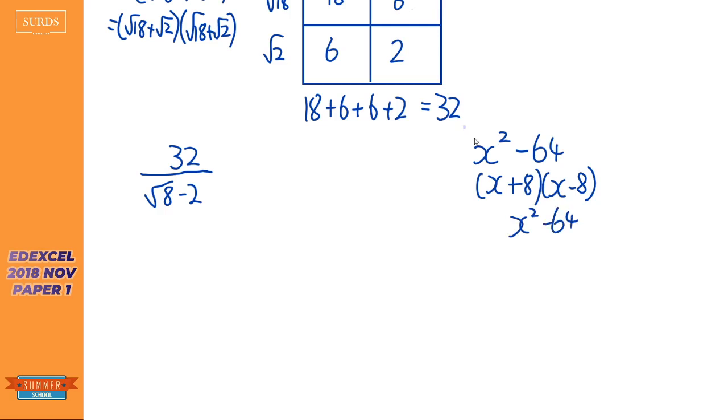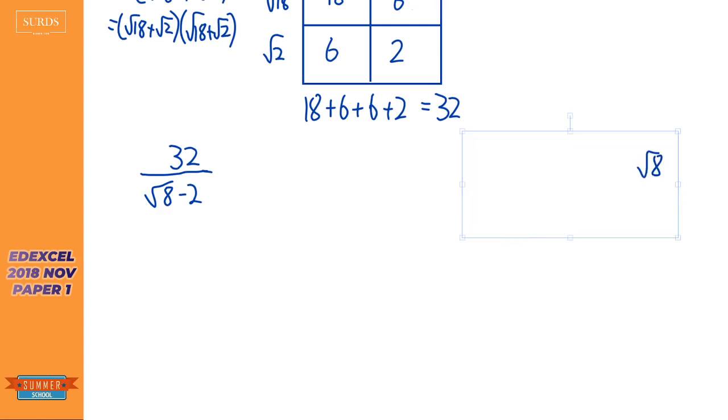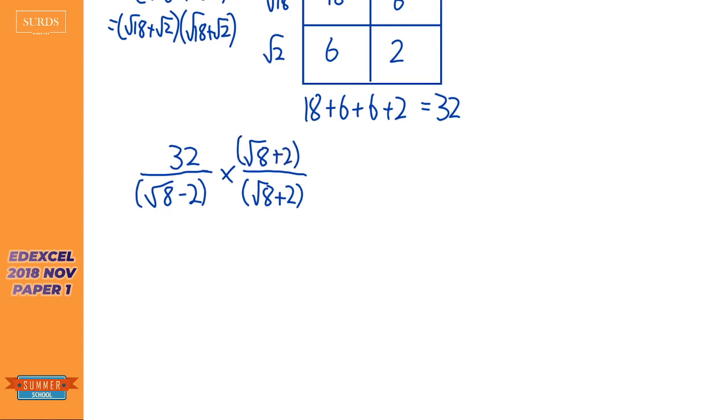Now that's really useful because one of our issues with this question is we're ending up getting a surd. So if we do the same thing as difference of two squares in quadratics, so that's the minus version of it, if we times it by the positive version of it, and obviously we've got to do the same to the top, otherwise we'll change the fraction, and we don't want to do that. Have a look what happens.